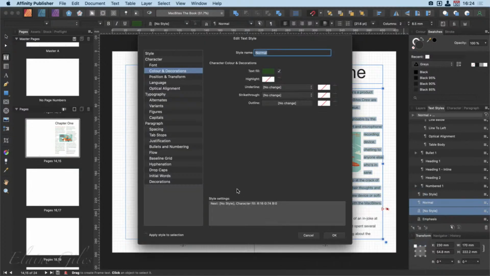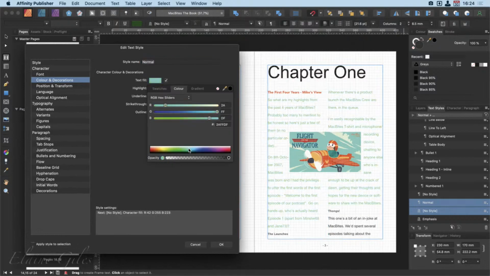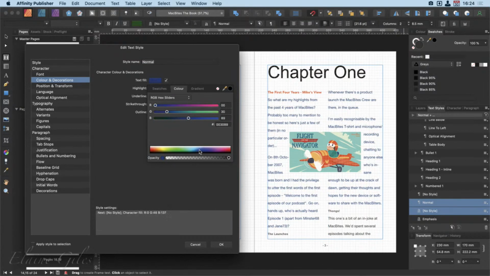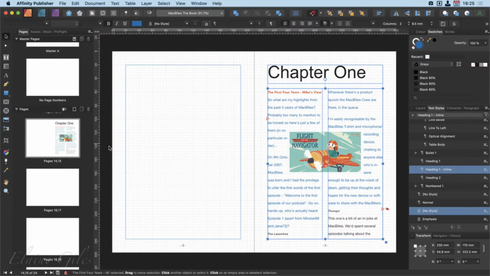So let's edit normal and make it something else like that. Then they do change. That should automatically apply, but it doesn't seem to be doing so. Interesting. That's why I always take it into a separate file. Learnt my lesson by bringing a file into here that had like 100 pages and 90 styles with it, and then having to go through and manually sort it out. So sort it out in a separate file. That's a much better idea.